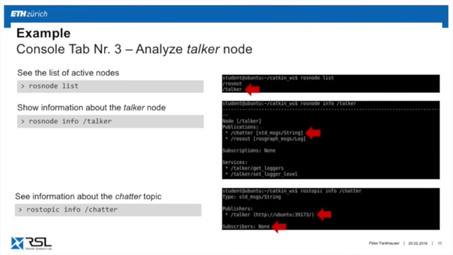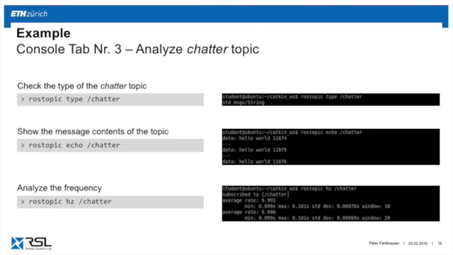So we have started the roscore. We opened up the talker node and we looked at the node. We analyzed it. We can look now more closely at the chatter topic which your talker is publishing. You can do this with rostopic type and then the chatter topic, which tells you, okay, this topic is of type std_msgs/String. You can look at the contents of this topic by typing in rostopic echo /chatter, which then, similar to your console number 2, prints the contents of this topic into your console. You should see the message going up with increasing number.